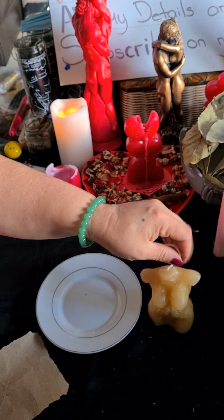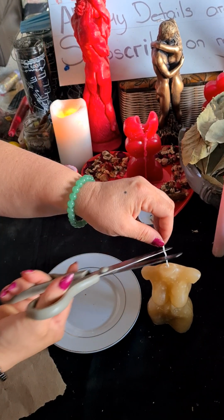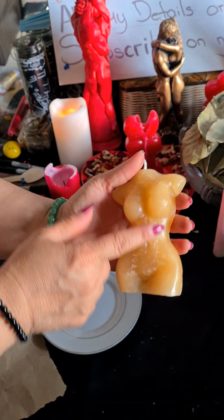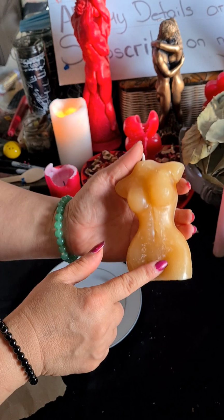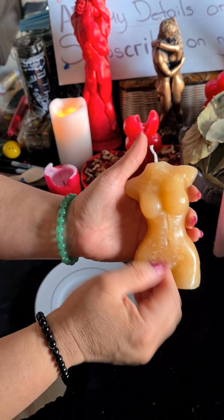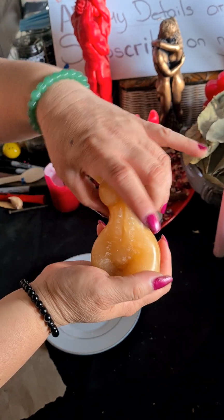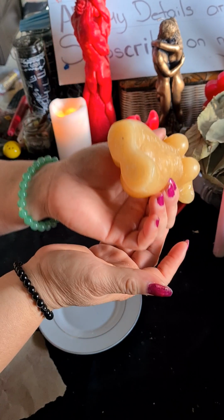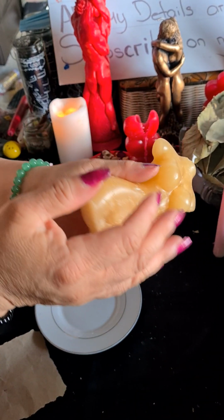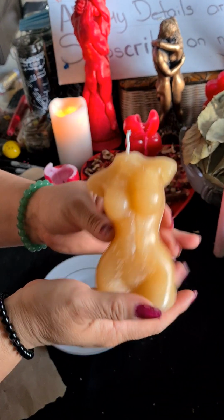All right, guys. So you're going to write the person's name and you're going to baptize this candle. I wrote my name 3 times, and then I wrote it from the top all the way to the bottom, because I want to lose this weight that I have. I want to achieve that kind of body. You might say, oh, you're dreaming, you're thinking too much. Well, if you don't do it, then you know you're not going to see the result, right?